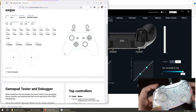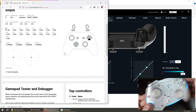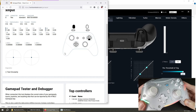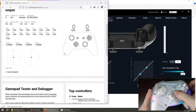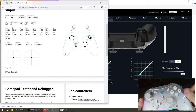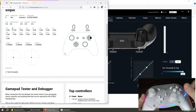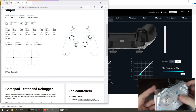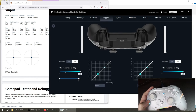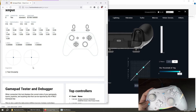But notice that with the button combination, you can only record macros. You cannot use it as a remap function. The back buttons, though, can be registered as a macro or a remap button. This threshold slider will determine when the macro is triggered, in case you want to activate it earlier. And you have the same curve settings for the triggers too.